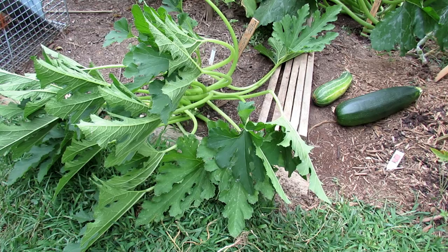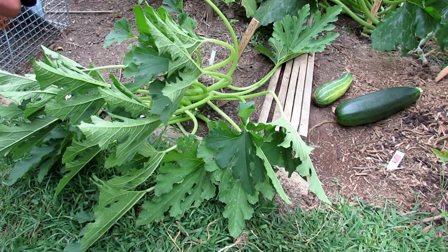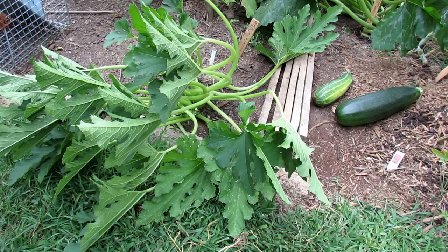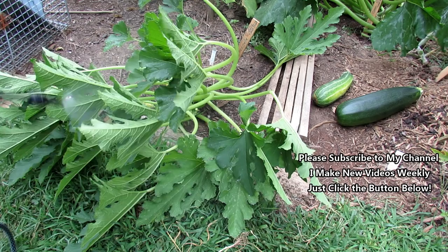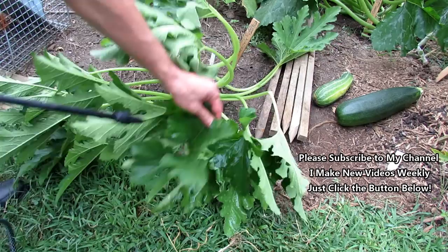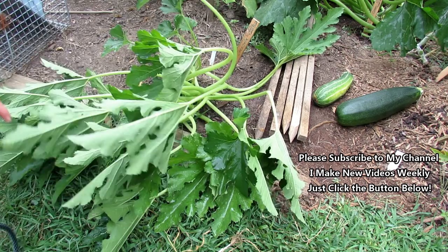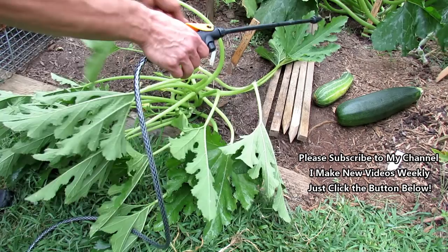I was recommending skipping a day — spray day one, skip day two, spray day three, skip day four, spray day five. But I found with different fungi, and because hydrogen peroxide really does its thing and is gone within 24 hours, the best thing to do is spray on consecutive days. So we're going to really soak the leaves on the tops first — every leaf — make sure we completely wet it down and contact the surface. If you see powdery mildew, it's also in other places. Sometimes you can rotate your vines over and soak the undersides by rotating the plant around.